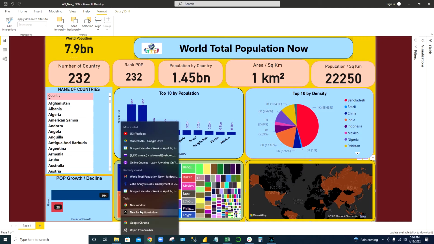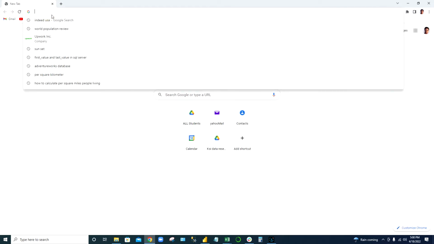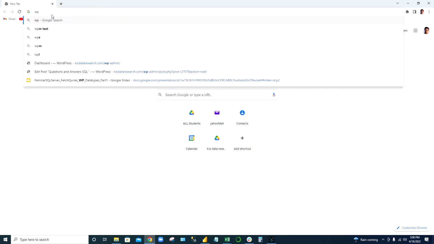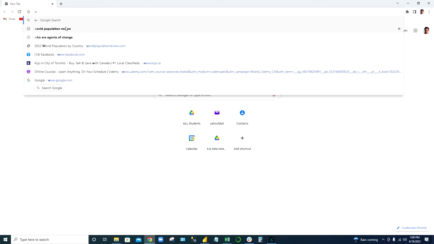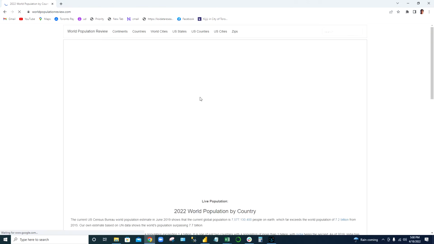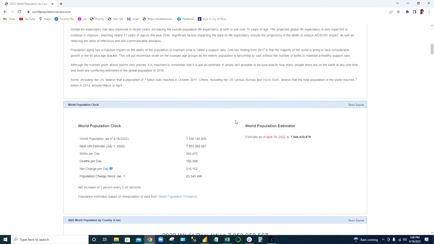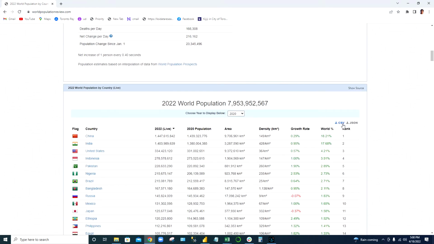Just go to Google and write world population. See World Population Review, click on the first one, and this is the world population website. From here we'll go to the CSV file.